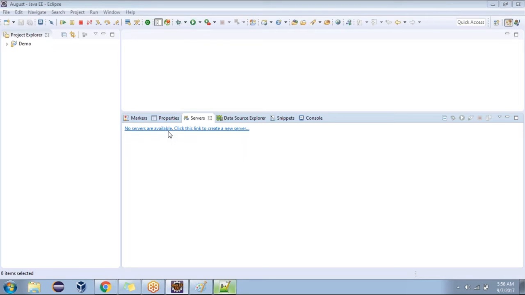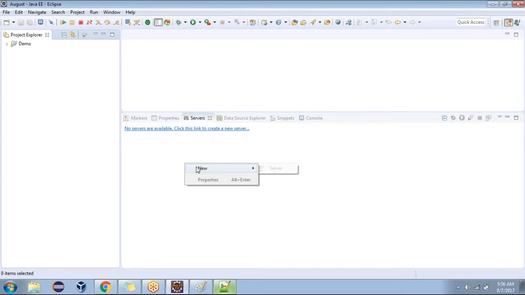In the Java EE perspective, are you able to see this link? No servers are available. Click this link to create a new server. Either click on this or right click, New, Server. Anything is okay.